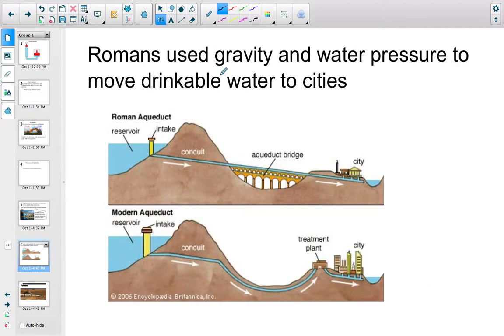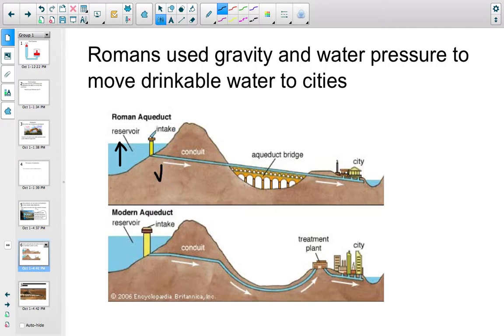So this is how it's used. So you can see that the reservoir here, they would have basically a tunnel, an aqueduct bridge, and through here you have this immense amount of pressure. All this water is collected here or is held here, and it's pushing against each other because there's a lot of water here. On the other side, not as much water, so the pressure is lower.